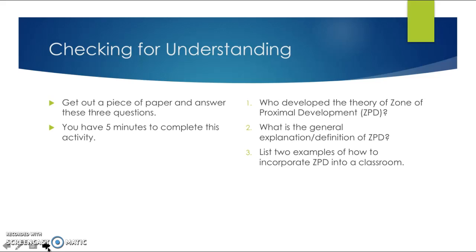The 3 questions on the side would be: who developed the theory of zone of proximal development, ZPD? What is the general explanation or definition of ZPD? And then list 2 examples of how to incorporate ZPD into the classroom. And then I would collect all of their papers and just go over the 3 questions quickly before they leave the class.